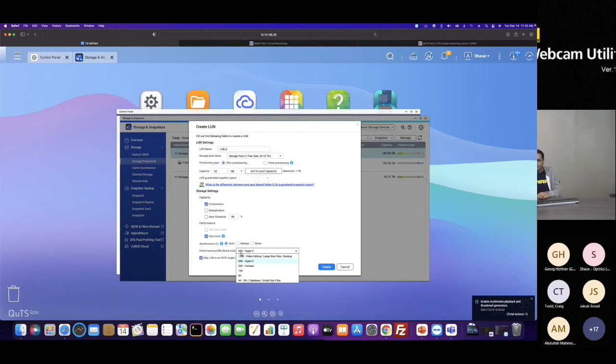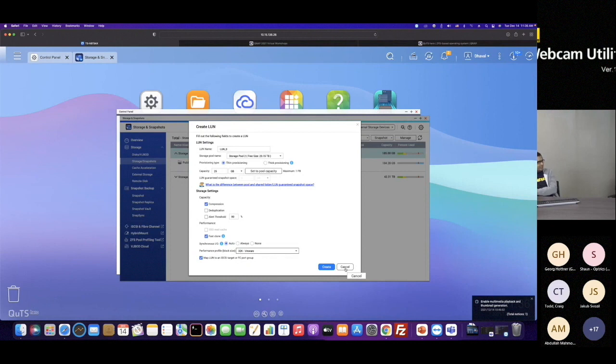So for iSCSI, the 64K is listed right here for Hyper-V, and then 32K for VMware, and then for other applications, it's the same thing that we discussed. So there's nothing much different between that. Most use case scenarios for iSCSI are Hyper-V or VMware, right? So you have to ensure that you select the correct one. I think by default it selects Hyper-V, which is 64K. So if you do plan to use this for your VMware scenarios, ensure to select 32K. Just don't forget to do that, because that optimizes better for performance. So ensure that you select 32K for VMware, and then you hit create, and that will create your storage pool. I'm sorry, your iSCSI LUN.